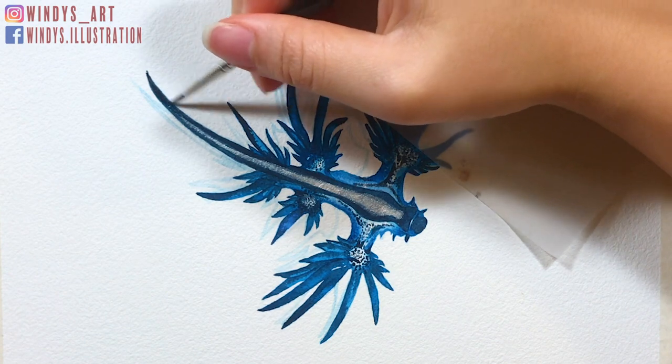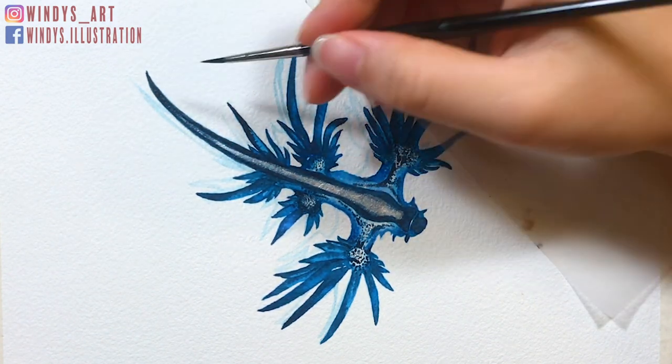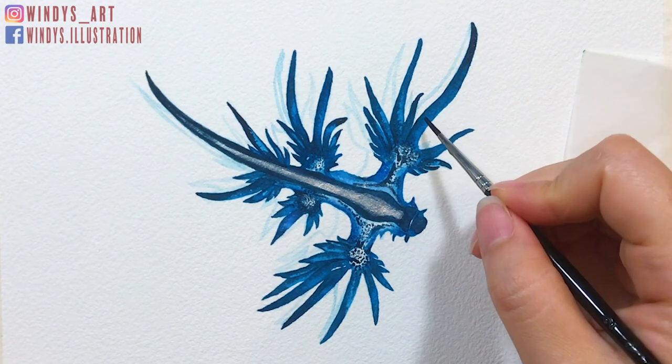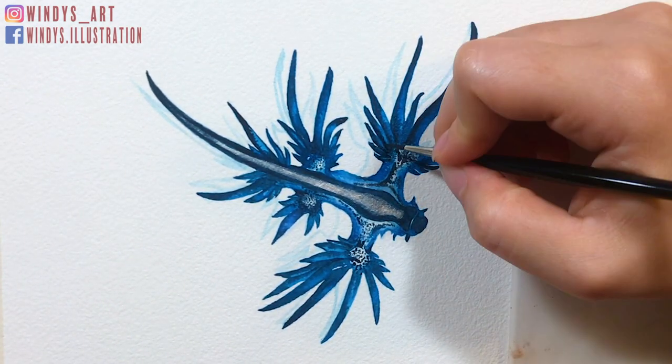Next, I strengthen the shadow around the tail and arms. I also use the same silver color which I use for the center body to highlight the arms, so it looks more 3D. I like these silver pens from Holbein. They are nice and shiny and good for highlighting as well.